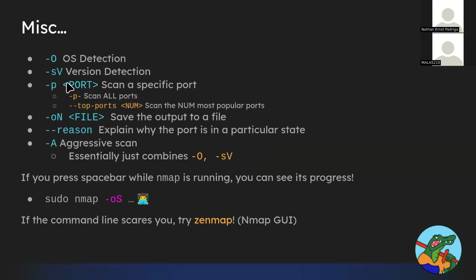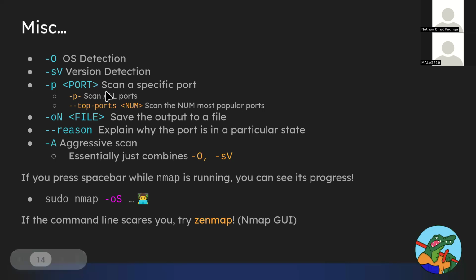Something very important, this is a pretty important option, is -p. And don't be pressured if you can't memorize all of this, because I had to look a lot of this up. But -p will basically tell Nmap to scan this port, or if you do -p-, it will scan all the ports. And if you scan all the ports, you can be pretty confident that you know all the services that the machine is listening with.